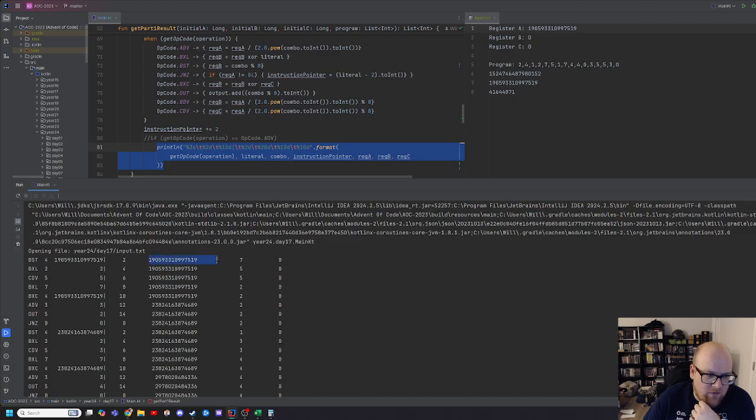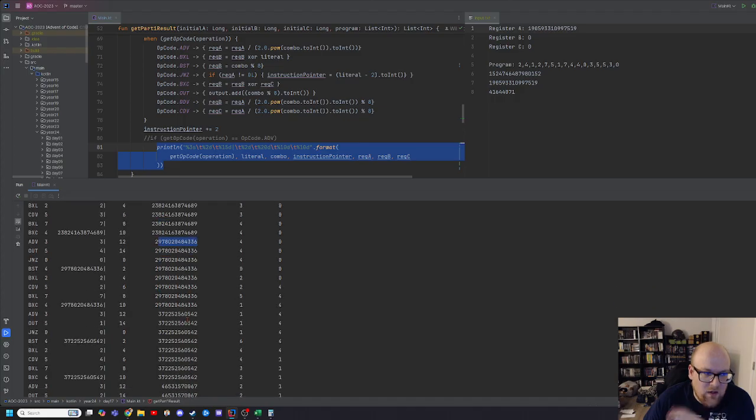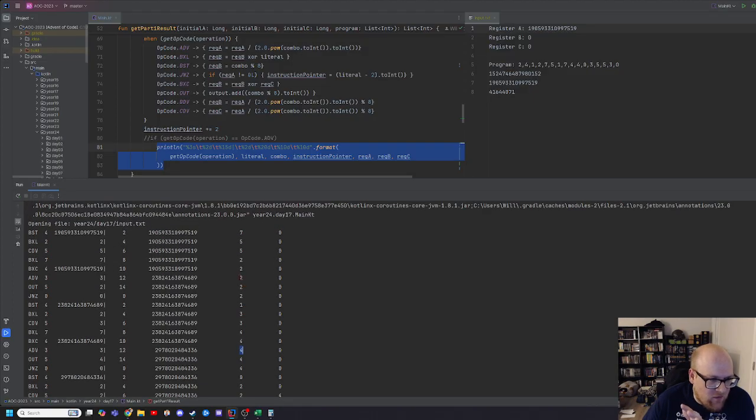Like if you divide this number by 8 with integer division, you get this number and then this one. And at the point you do the division, the B register is being set to the remainder, I think.